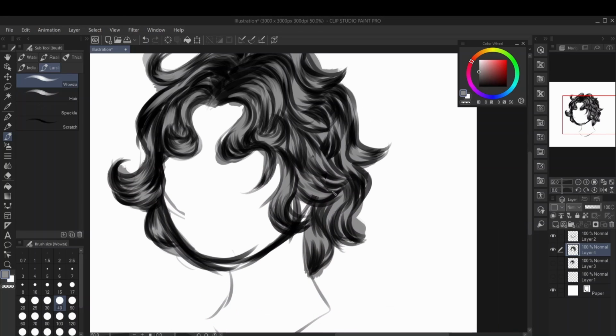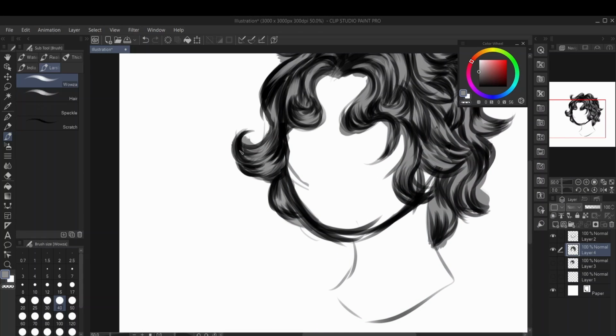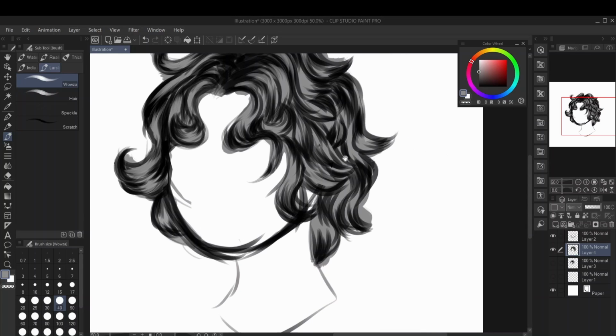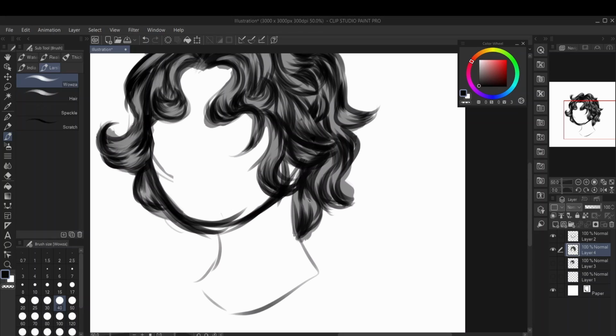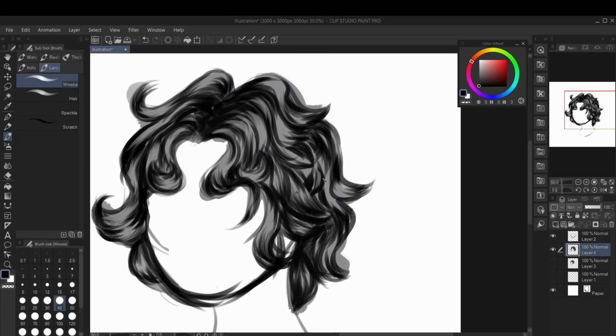And it's very easy to actually get lost in the separate pieces that you're drawing. Like you can tell over here, there were just too many chunks and I just kept adding more and more and getting lost with it. So I'll darken up some of these to kind of, you know, disguise a lot of the awkward shapes.